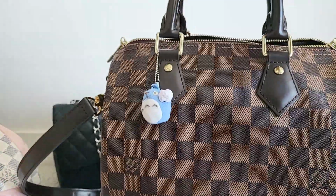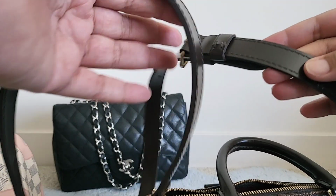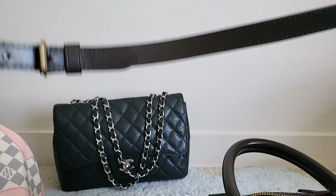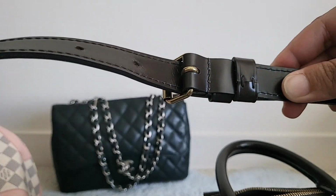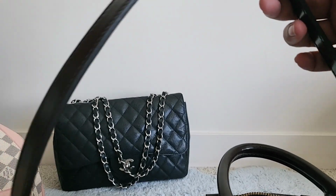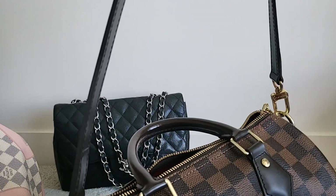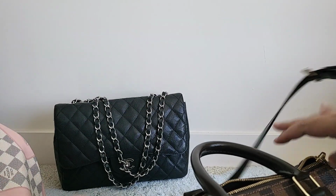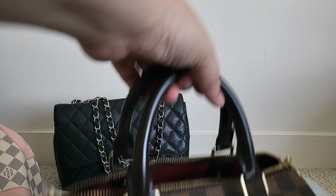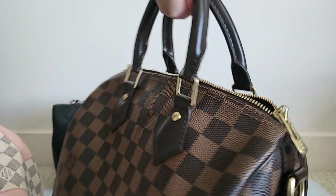if you're a big tote lover. And you can use this top handle. You can carry it kind of like a tote. If you get the B, you can get the crossbody strap. And then the crossbody strap is 2 pieces. Or actually, I guess it's 3 pieces. So you can shorten it so that it's just kind of like a shoulder bag style if you wanted to, or you can full on crossbody it, or you can remove it and just carry it top handle so it looks like the original, not bandoulière.